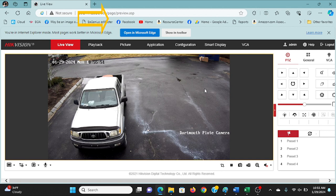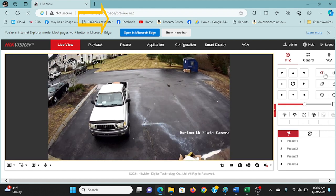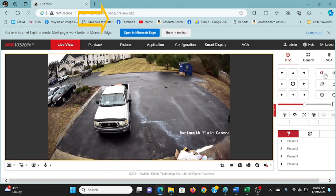You can use the PTZ function — either with Hik-Connect or by logging into the camera through a browser — and adjust that. Right here is the zoom, there's a plus and a minus. At 2.8mm it would be all the way zoomed out like this — that's probably what you're going to be looking at when you get your camera out of the box. What I do when I set these up is park a vehicle in the drive and then zoom the camera to the plate recognition area, just by hitting plus, like so.